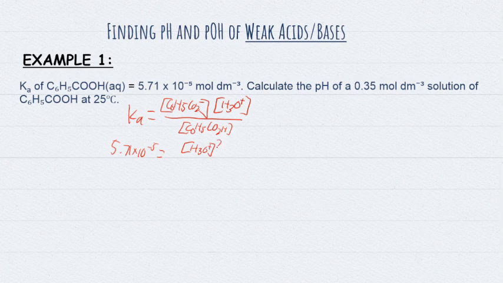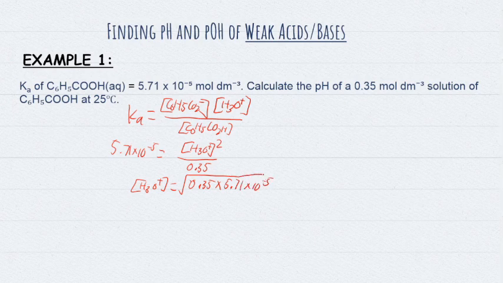So all we can do is simply concentration of hydrogen ion squared, below 0.35 minus x. But because we say that x is so low, the concentration of H plus is super low compared to HA, we're going to assume that the concentration of benzoic acid remains the same. Going to skip some steps ahead, it's just very simple mathematical manipulation and simplification.